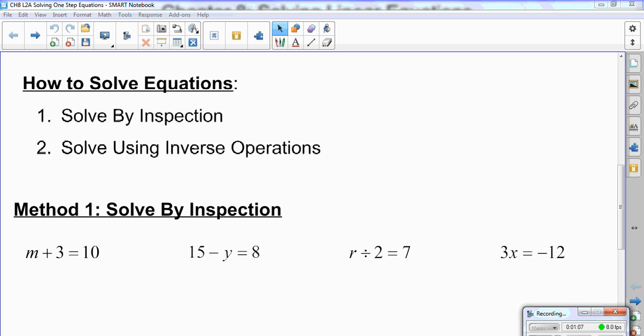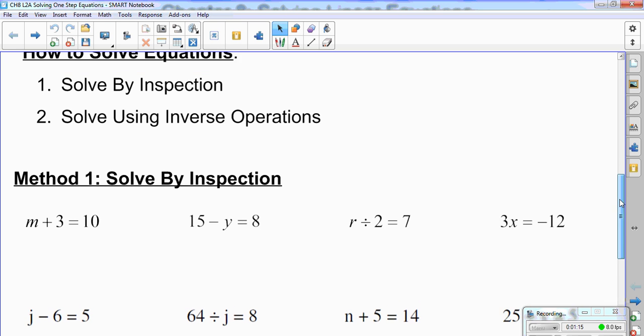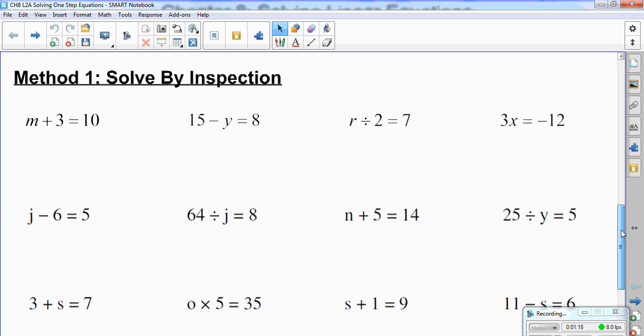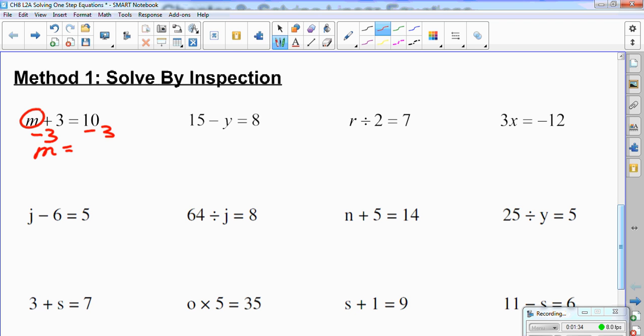Okay, so I just want to show you this just kind of as a review. Ways that we solve one-step equations: we can use inspection, so just kind of a guess and check, or we can use the inverse or the opposite operation. These aren't in your notes. I'm just showing you these as a quick review. If we had m plus 3 equals 10, the opposite of plus 3 is minus 3, because we're trying to isolate our variable. We do the opposite operation, minus 3. M plus 3 and minus 3 cancel out. 10 minus 3 gives us 7, so m has a value of 7. Or I could use my mental math and think, what plus 3 equals 10? 7 plus 3 equals 10.